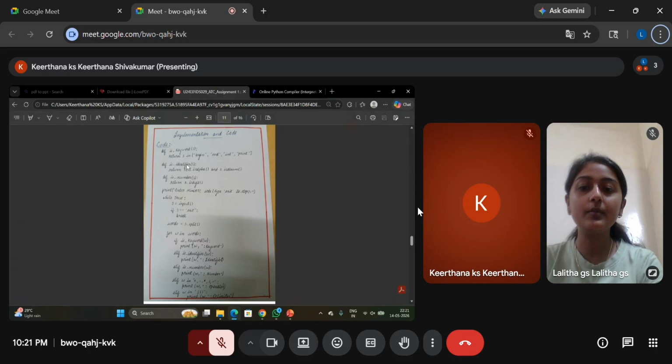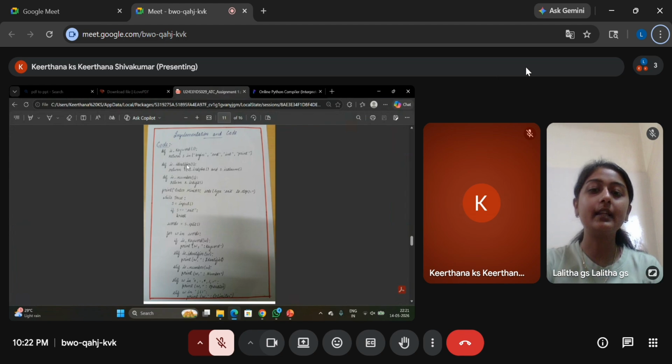Taking input: s equals input, which reads the mini ATC program from the user. Exit condition: if s equals exit, break, which stops the program when the user enters exit. Splitting input into words: words equals s.split(), which splits the sentence into separate tokens.